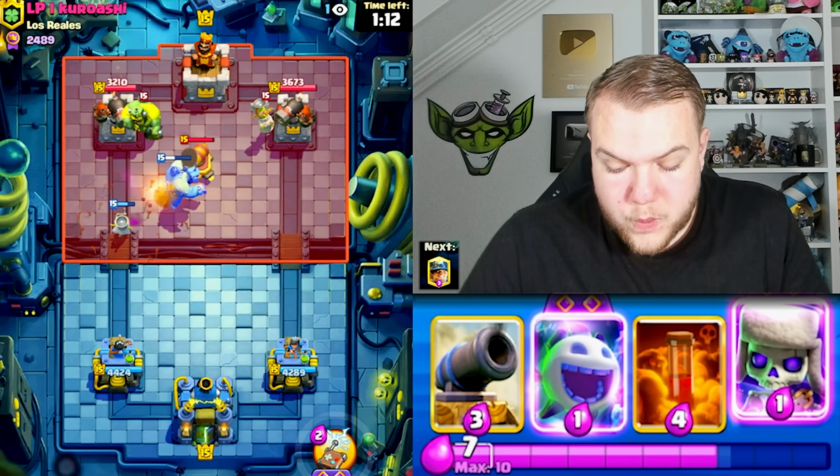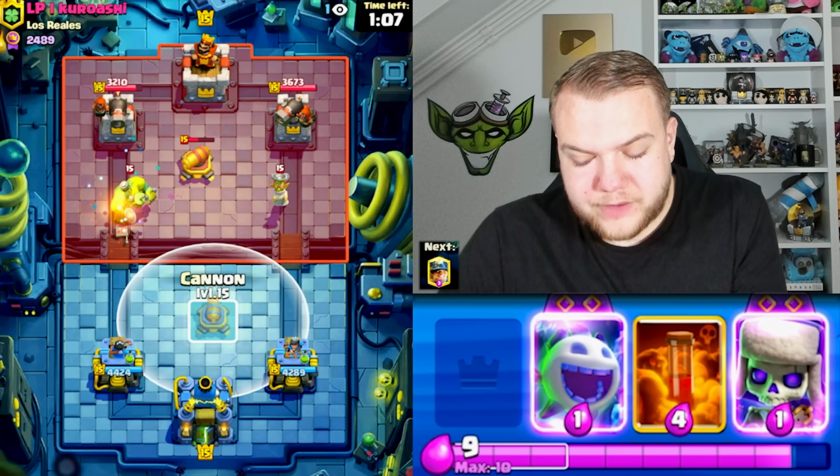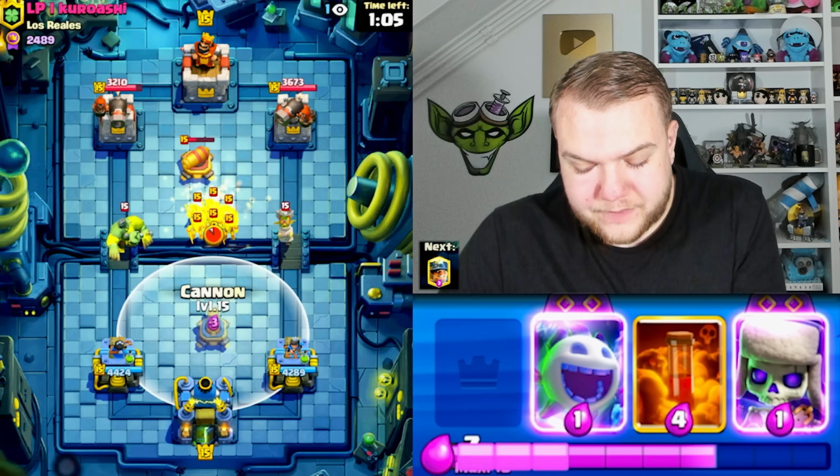He also goes with his arrows. I mean, I guess it's fine. We're just gonna leave it like this. He doesn't have arrows in cycle. I think the skeletons afterwards might be able to get something going.